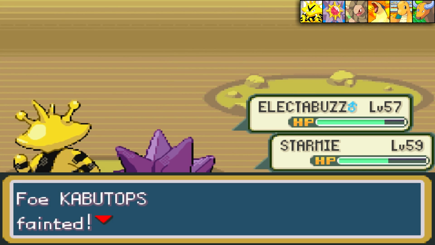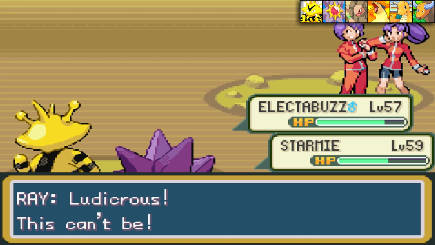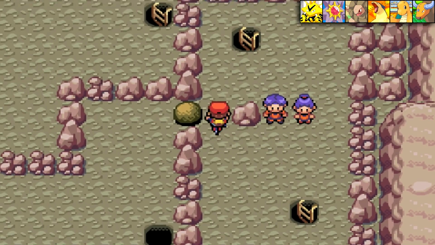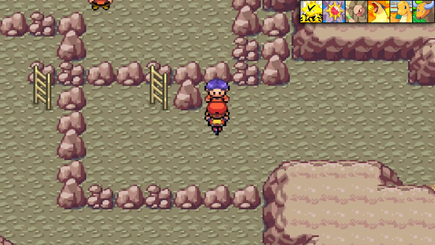So was Surf's damage divided among the two of them? Because why did Surf do so much more damage there compared to the first time? I guess maybe when you Surf in a doubles battle, it divides the damage? I don't know. By the way, now we go down here. Then we got this fella. Oh, he doesn't actually battle us.